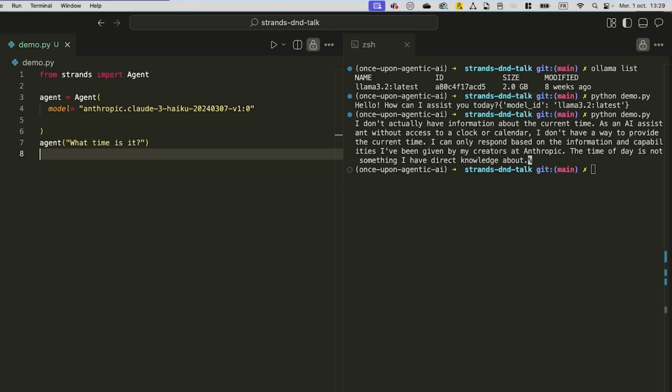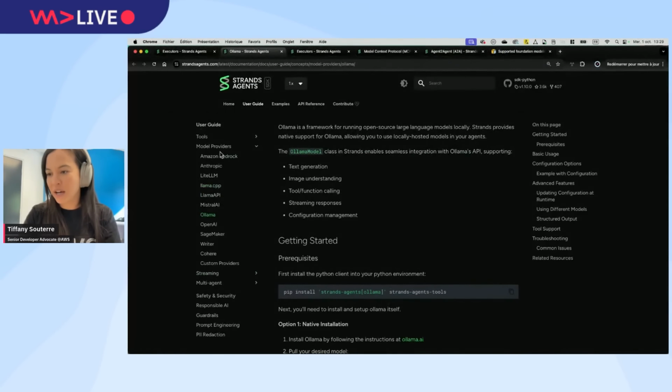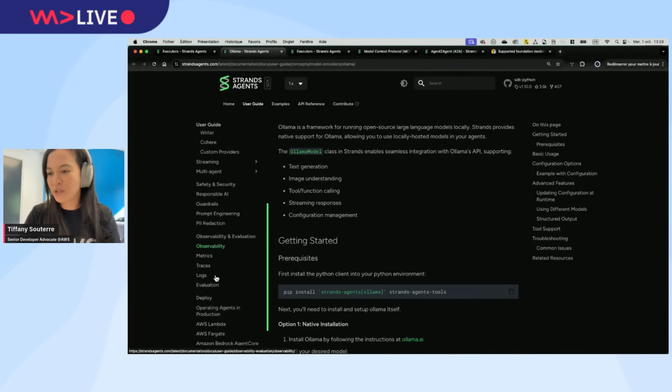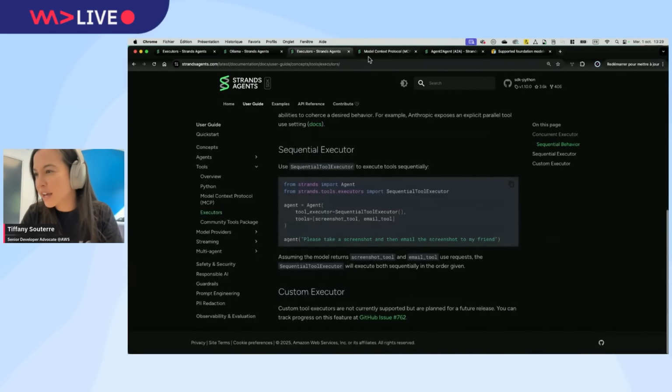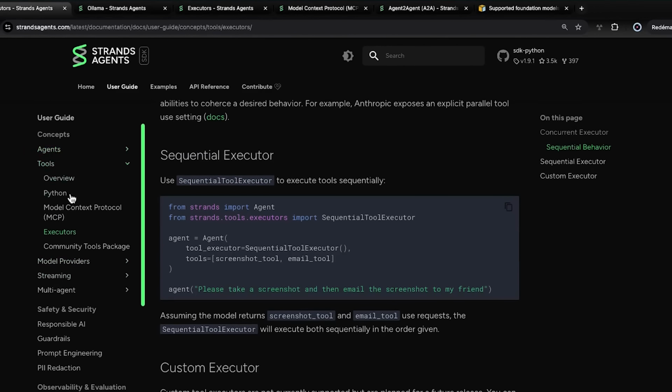So this is where an agent comes in handy. It is really handy because it has access to tools, such as maybe a function that gets the current time and then gives it to the LLM so it can formulate an answer. And we have built-in tools with Strands. You can use built-in tools. Where are they? If you go to tools here, yeah.